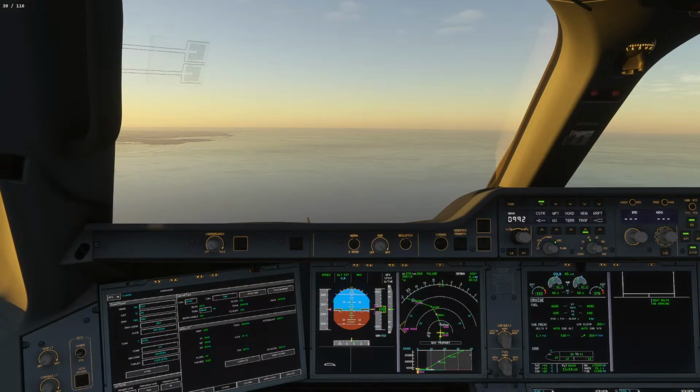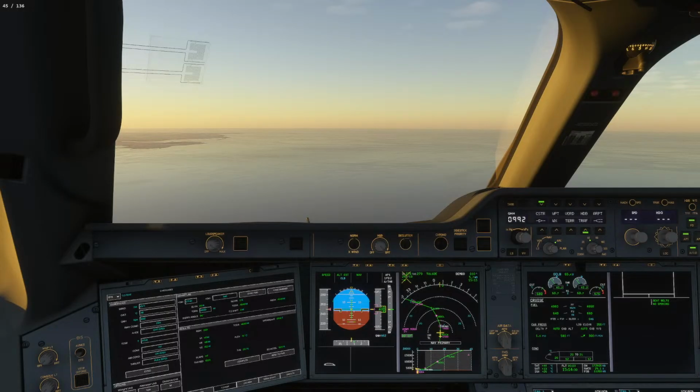All is good. We're still at 4,000. And once we clear this waypoint here, Dembo, then we should start the climb again. Oh, we forgot our clock. Which is your favorite A350 livery? I really like the Cathay Pacific livery on the A350.